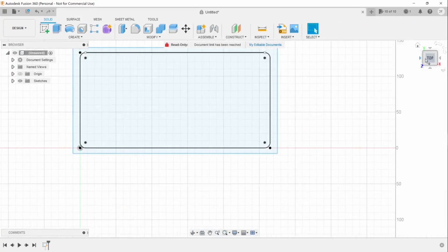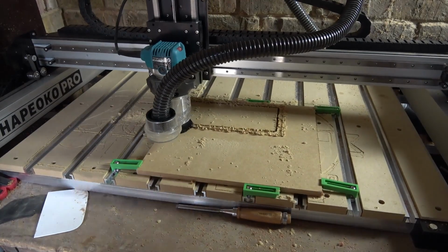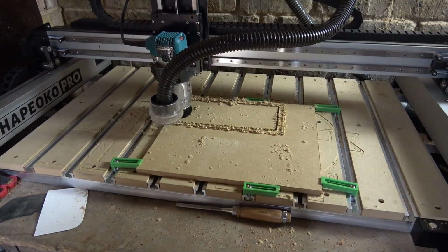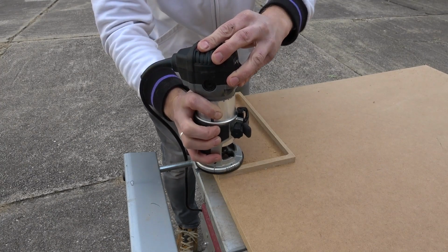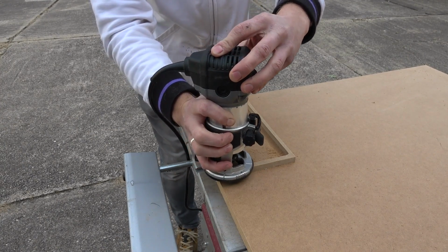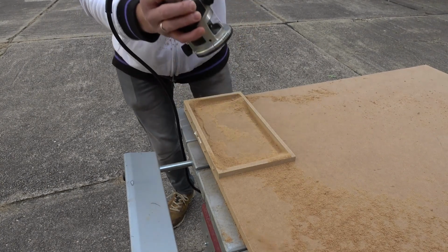I went over to Fusion 360 and designed the templates for routing, which I cut out using my Shapeoko CNC. I never did template routing before, so I went the safe route and tested it out on a piece of MDF before ruining my walnut board.